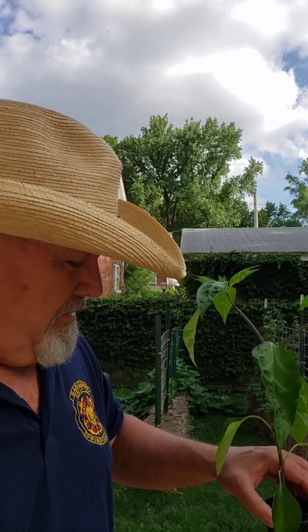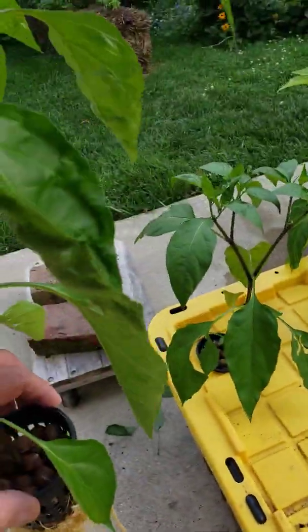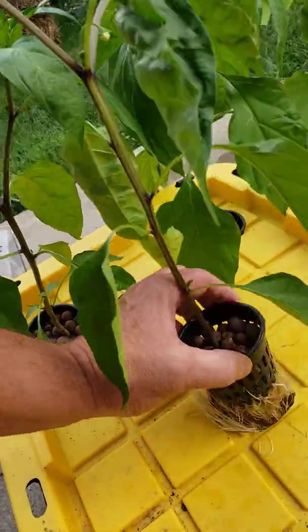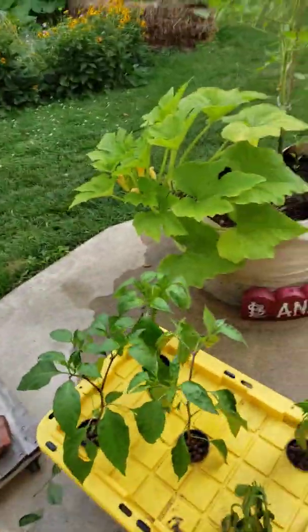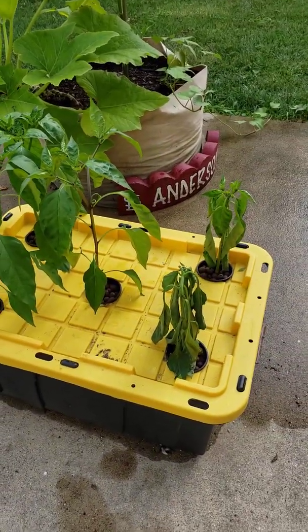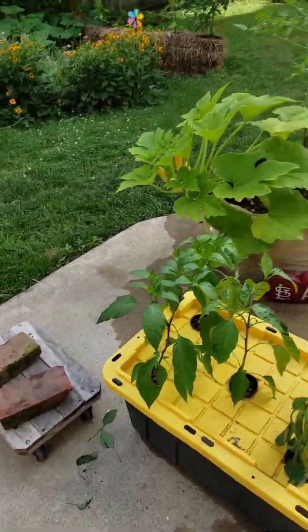I did yesterday also bump up, put a little more fertilizer in it, and hopefully we'll see if that brings them out of it, because this is all new for me too. It's a learning experience, and so we'll see how that goes. But you can see they were all growing. These two here were actually the same size as these other three up until last night and this morning. I hope that dropping the water level down will maybe shake them out of it. And if not, we'll replace them and continue to learn and experiment as we go. It's all just a big experiment.